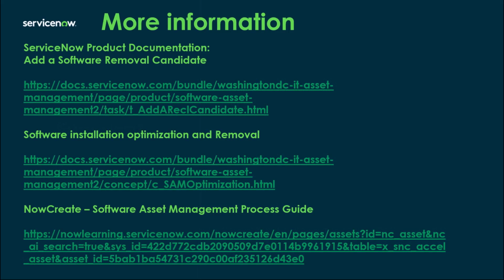For more information on removal candidates, you can go to the ServiceNow product documentation site. There's Add a software removal candidate, which is for manually adding software removal candidates. You can also go through and do software installation optimization and removal. And then there's also, again, the process guide on Now Create, the software asset management process guide.